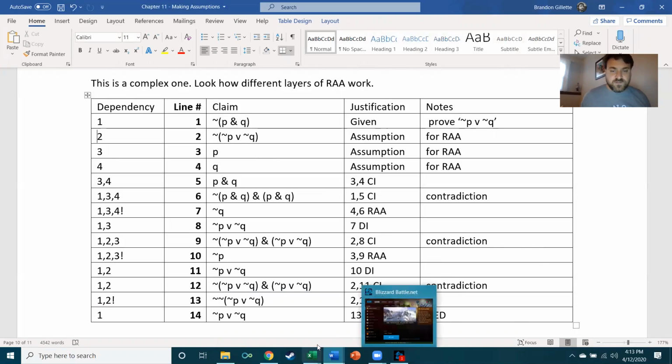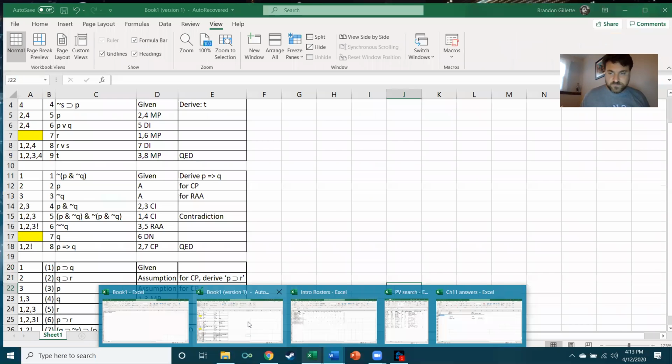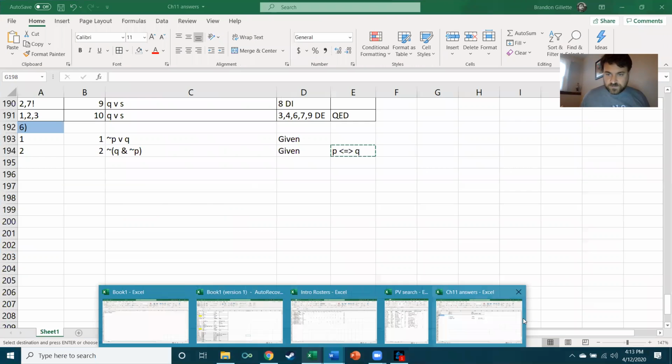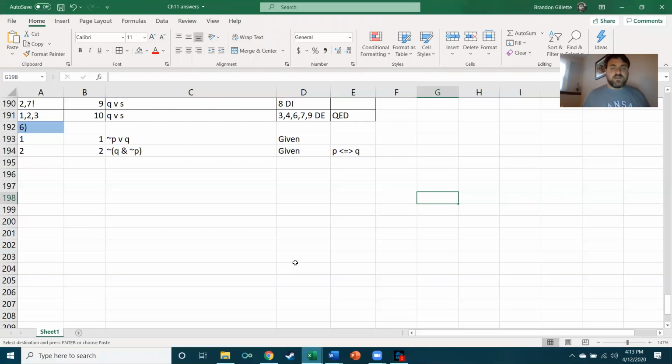Right, so for the other one that we had a request about, I wanted to go to, yeah, here we go. So I noticed this is 11.5, number 6. I had some questions about this one, and when I looked at my version of the key, I don't know if I updated the one that I uploaded or not, but it wasn't on there. So in case it's not on the one that's online, I'll go ahead and overwrite it. But I thought this was a really good opportunity to show you the process of thinking backward through a proof to figure out how to get one done.